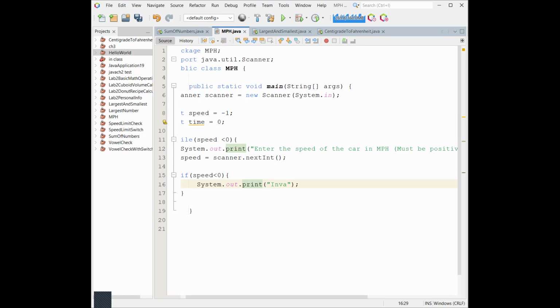Invalid input. Speed cannot be negative.